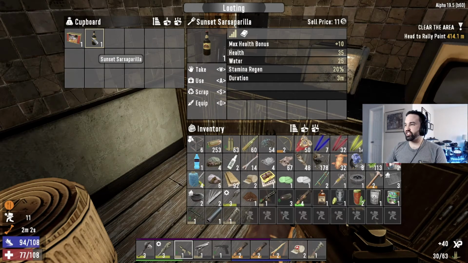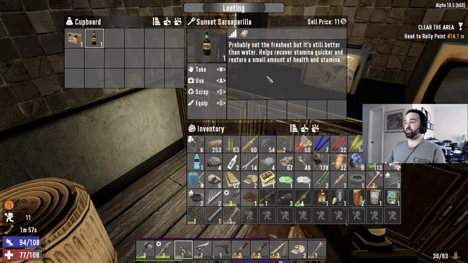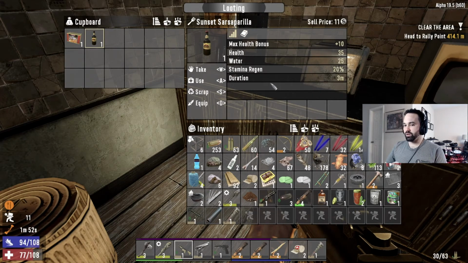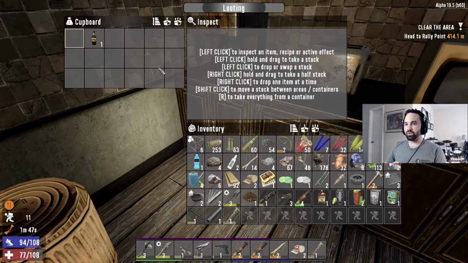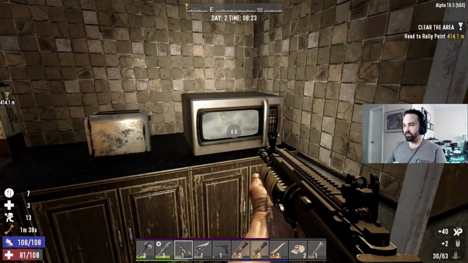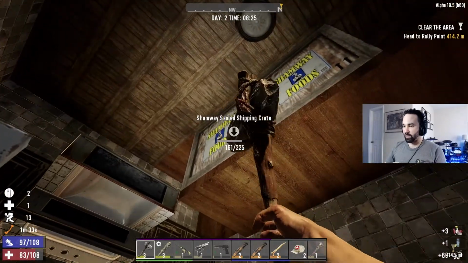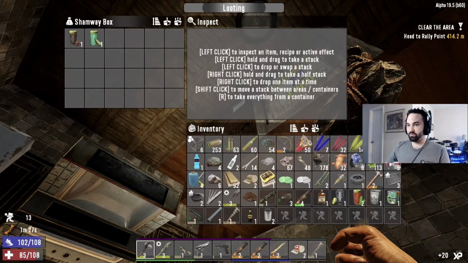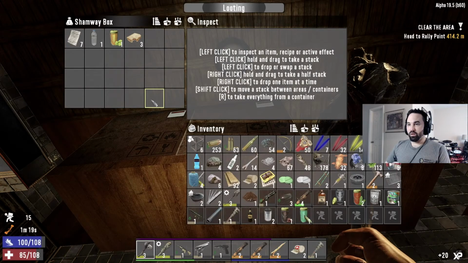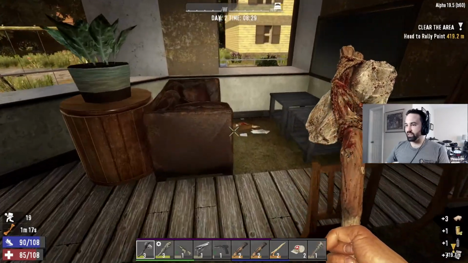Sunset Sarsaparilla. What do we have? Probably not the freshest, but it's still better than water. Helps recover stamina quicker and restore a small amount of health and stamina. Oh, okay. All right. I dig it. It's groovy. Why don't you eat that, and then we'll take the Sunset Sarsaparilla. Finding a bunch of crap in here. Wow. All right. Okay, cool. Now let's crack these bad boys open. Cool beans! Sweet!